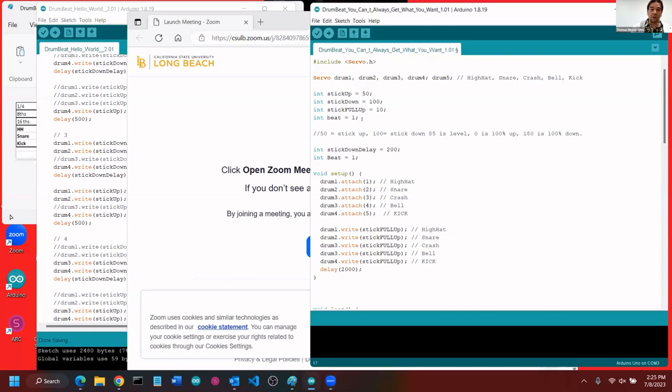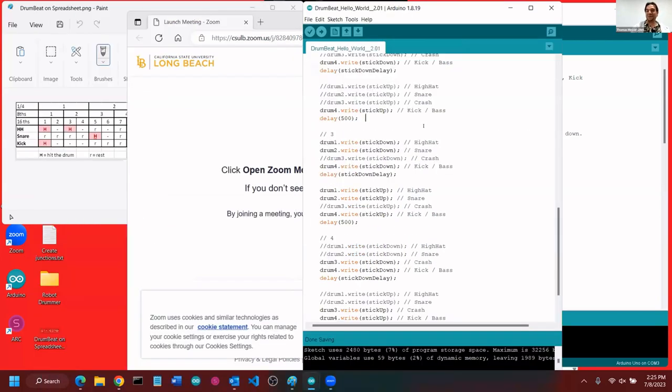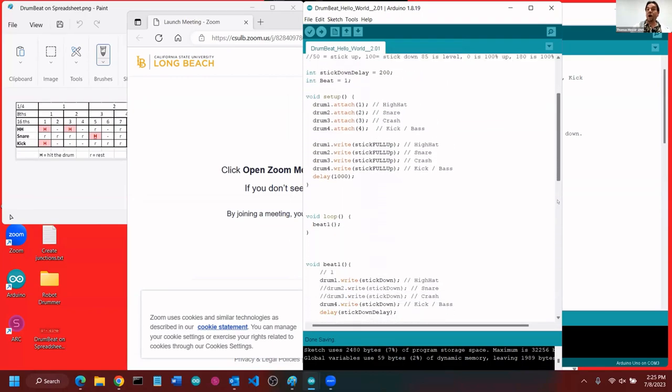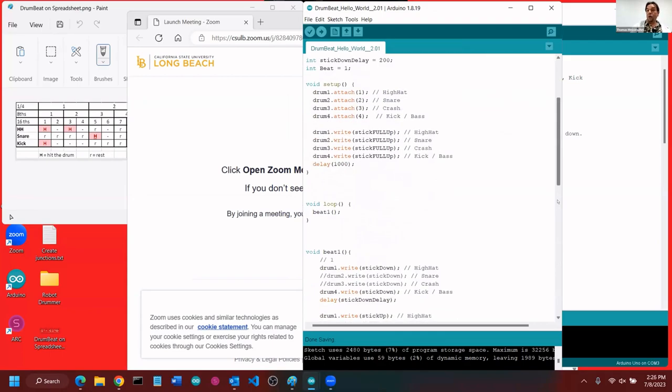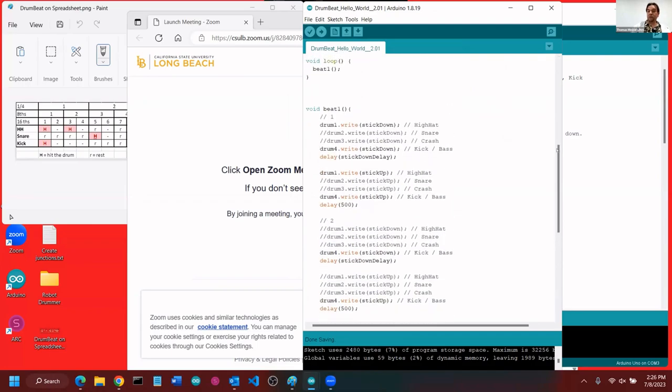Okay, so here's the code. Actually, this is the actual code here. It's pretty simple, very straightforward. You initialize, attach your servo code, and then you play your drums. You bring the stick down, you adjust the servo to a different place, then you wait a little bit and you bring it back up, and you wait a little bit and you go to the next one. And it works pretty well.